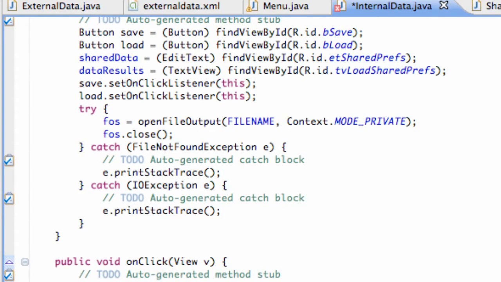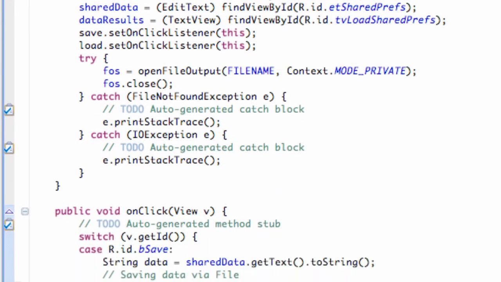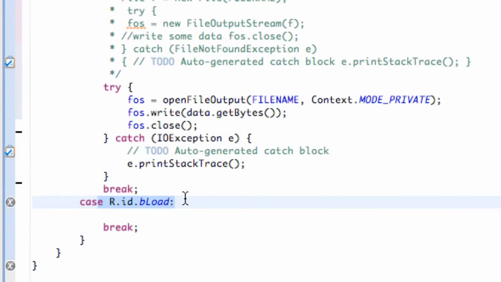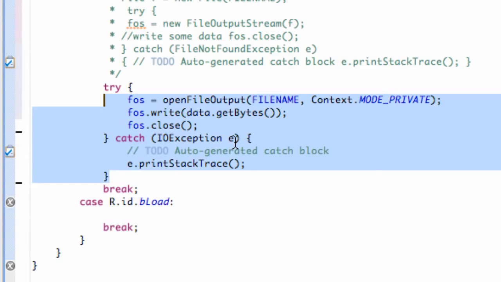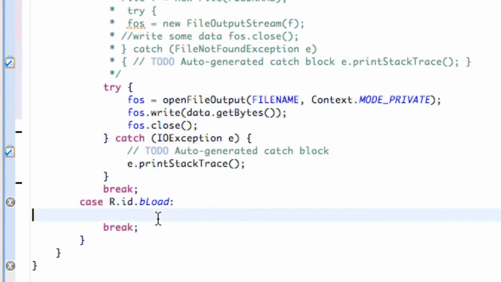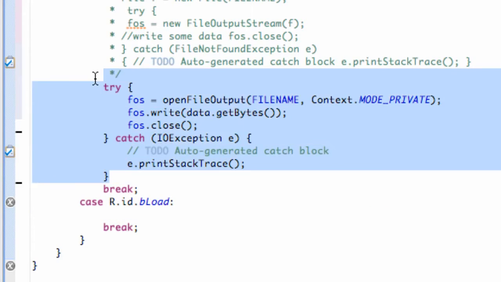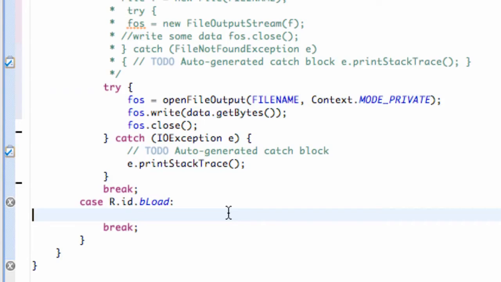But what we're going to do in this tutorial is learn how to load data with this button, load. And in the next tutorial, I'm going to show you guys how to properly save and properly load data, because this is, I mean, nothing new for the most part. This is how you do it with the file input and output stream. But there's a better way that you want to code, so I'll show you that in the next tutorial. But first, let's get into it. Let's start our load button here.